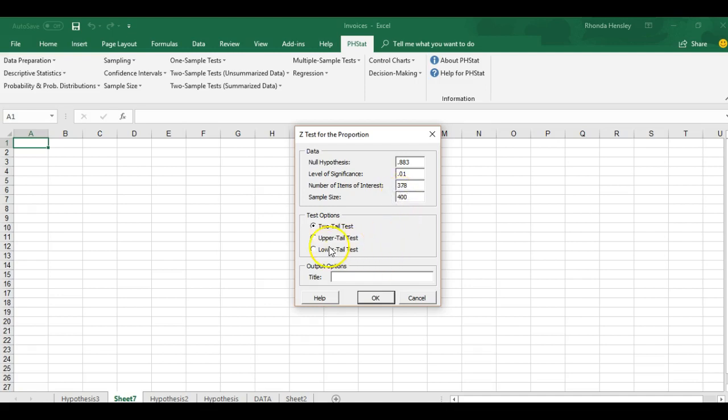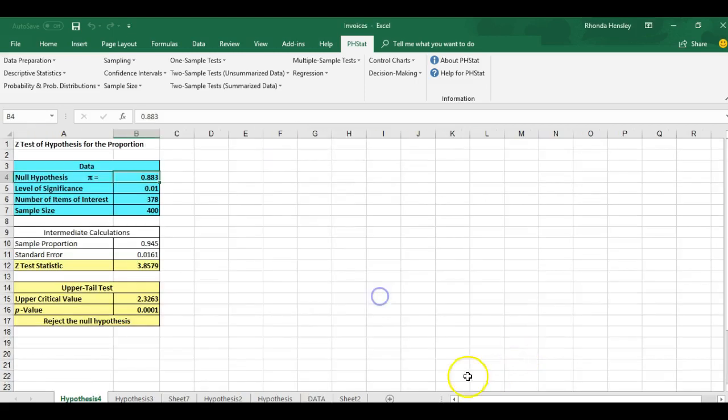This is an upper tail test. We want to know if it's actually increased the proportion. So we say okay, and you should see something that looks just like what you see here. Our test statistic, we already computed by hand and compared to our critical value, which is here. But what we're going to look at is the p-value, 0.0001, which is less than 0.05, which means we would reject the null hypothesis. Again, same result either way we did it. Anyway, you need to read and study chapter 9, but that is what I think I need to tell you.